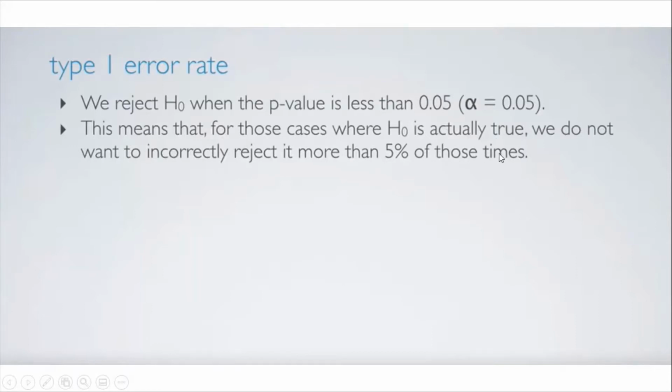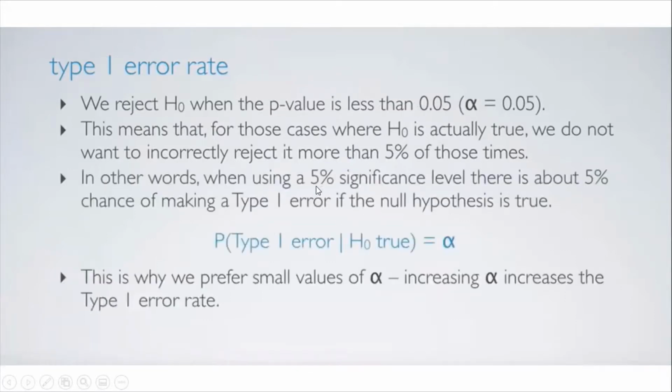That's why it's not a good idea to reduce to a 90% confidence interval. 95 is an arbitrary value. Why do we put 95? Because it's the balance between these two values, 99 and 90. There's no specific reason why we use 95 all the time. So you can adjust it, but you need to be careful about the type 1 error rate. In other words, when using a 5% significance level, there's a 5% chance we will make a type 1 error.